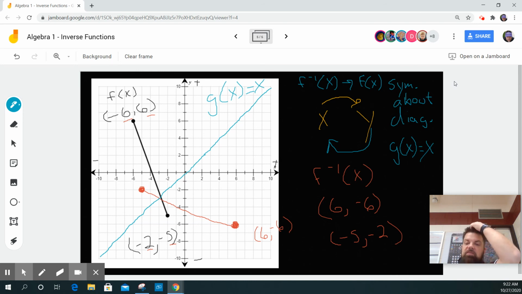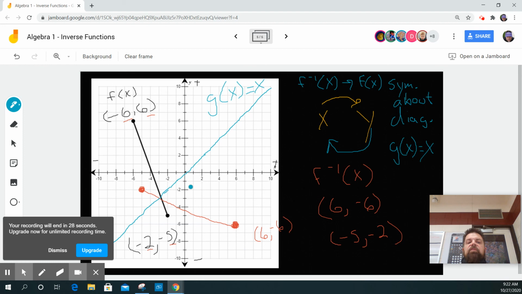Now, if you don't know what that fancy word symmetrical means, think of it as a mirror. It's like I took this thing and I did a mirror reflection across this blue line as a mirror. This is exactly symmetrical to the right-hand side. This side of the mirror looks exactly like this side of the mirror. So if I were to hold a mirror at an angle, the stuff on this side of the mirror is identical to this side of the mirror. Does that make sense? Okay.